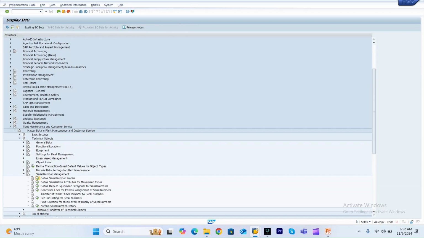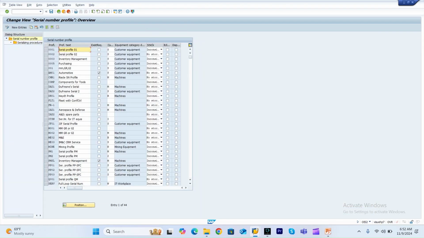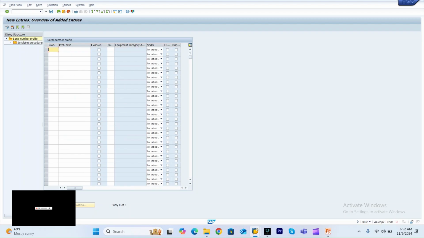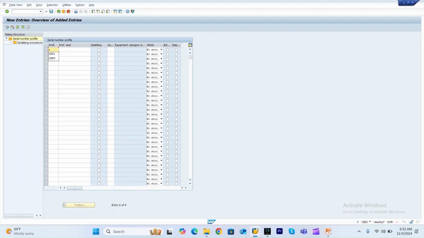Here we can create a new serial number profile like ZRP2, and we can give some description.